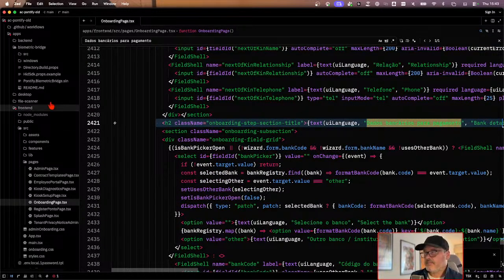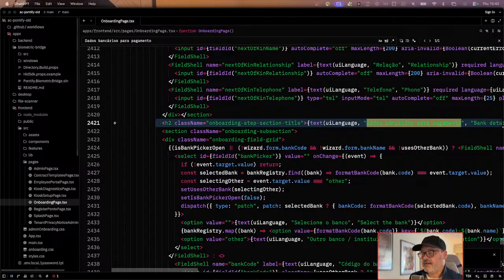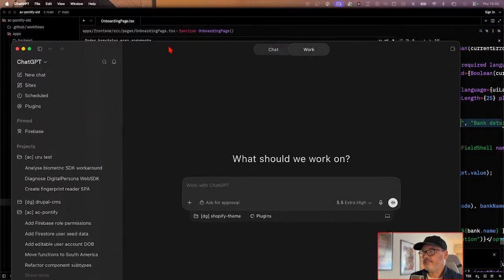Because I have this old code base and all the things, what I'm going to try and do is tell Codex to go get it. So let's open Codex and kick this off, because this will be a fairly meaty task and we can do other things in the meantime.